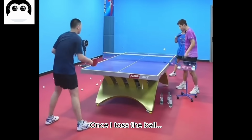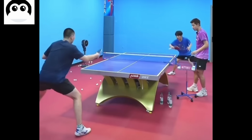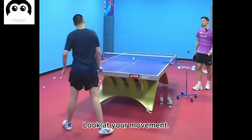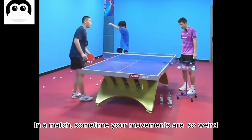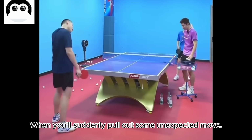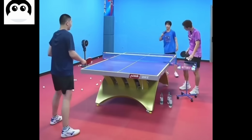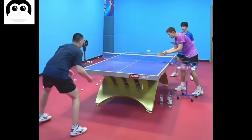Move your feet. Once I toss the ball, you need to hop. Look at your movement. In a match, sometimes your movements are so weird. I really don't know when you'll suddenly pull out some unexpected move. Like this. It's not about giving up, it's about suddenly acting weird.